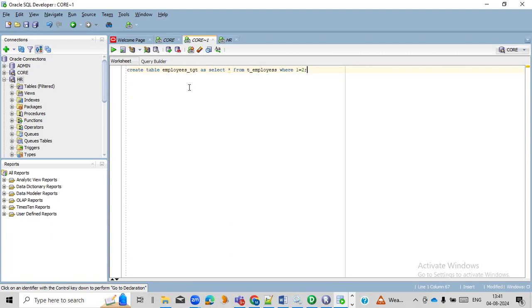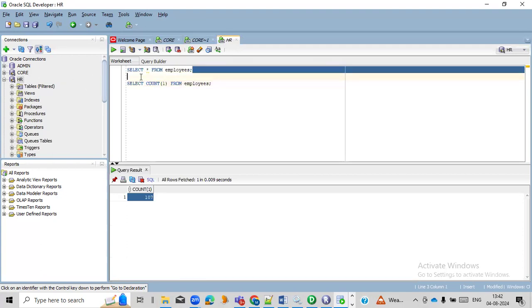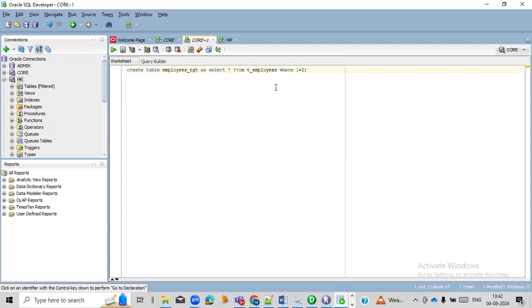If you want to create an empty table out of a table which already exists in the database, this is the query: create table name as select star from the source table name where 1 equal to 2. 1 equal to 2 means you have to provide a false condition so that there is no data. Why do we need this table? Because we want the data to be loaded from the table already present under the HR schema, which is employees.